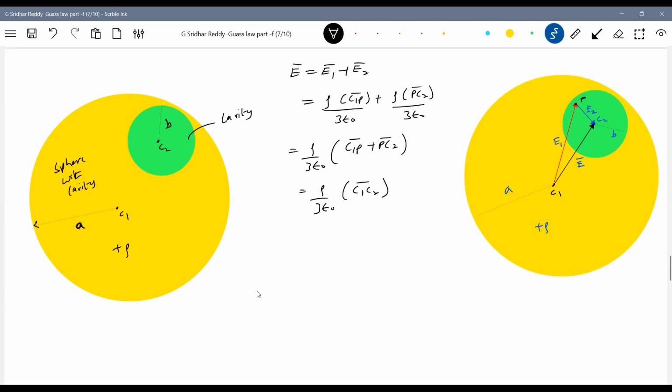Shall we write anything further? So this will be A bar, no? And this will be B bar, A bar minus B bar. Very simple. Or let it be like this. So C1C2 bar, I'll calculate from the diagram.